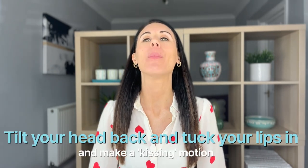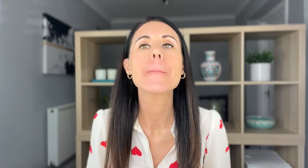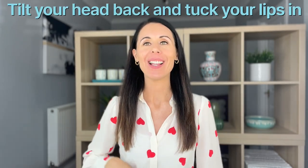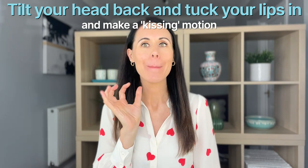Keep flicking with your fingers if you're doing that — let's do a little bit more. Pop your tool down. Now we're going to tilt our head back slightly, tucking the lips in. You can see my lips — that redness and also that plumpness that's already come up. This is helping again to strengthen the muscle around the mouth, but it's also great because you're working with your platysma muscle at the front of your neck as well.